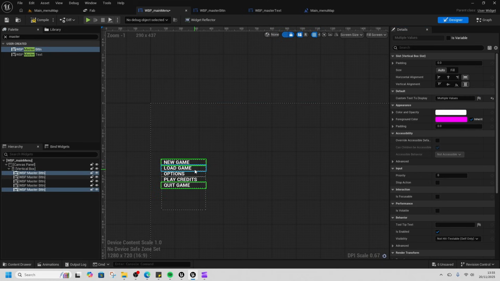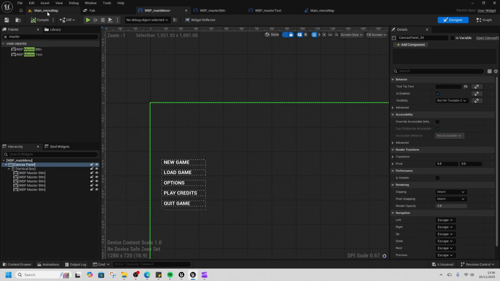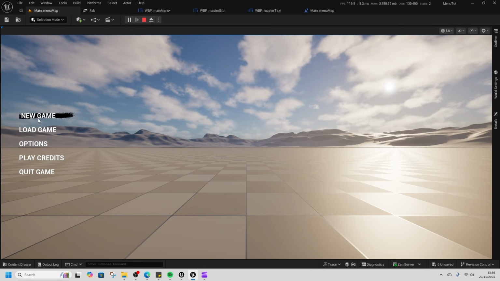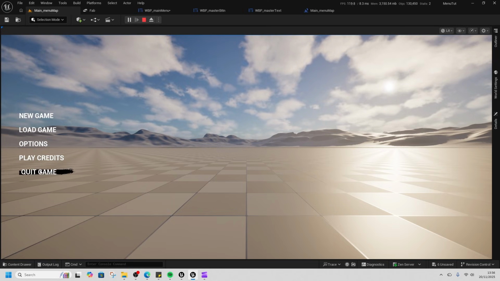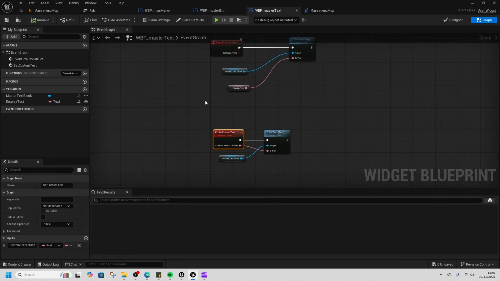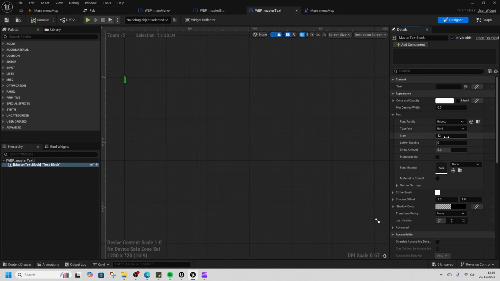And if we select all of these, then I can add some padding between them. So we can add some padding on the bottom, say 25, and it splits them out a little bit more. Let's make it 30, like that. Now we have our menu. It's looking quite good. But what if actually I want this text to be bigger? So if I come to master text, go to designer, now I want the font to be, let's say like 48.